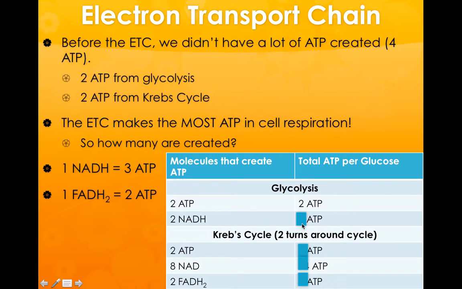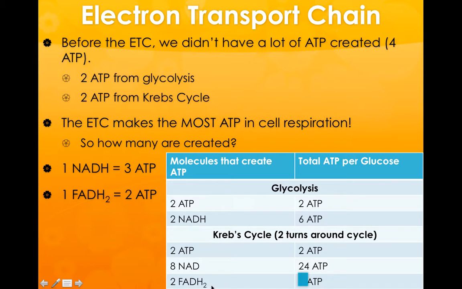So to figure out the number of ATP made from the NADHs coming from glycolysis, we have to take this number, which is 2 NADH, and multiply it by 3, because each NADH makes 3 ATP. So that gives us a total of 6 ATP being made from the NADHs that were produced during glycolysis. Okay, this takes us to the Krebs cycle then. Of course, 2 ATP is directly going to make 2 ATP. But the 8 NADH, it's supposed to have an H there, I apologize, the 8 NADH is coming from the Krebs cycle. Multiply that by 3, gives us 24 ATP being produced from those NADH molecules that came from Krebs cycle.